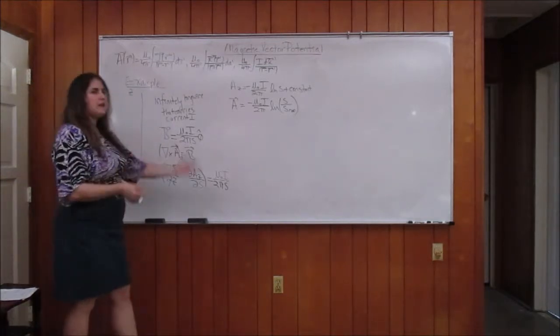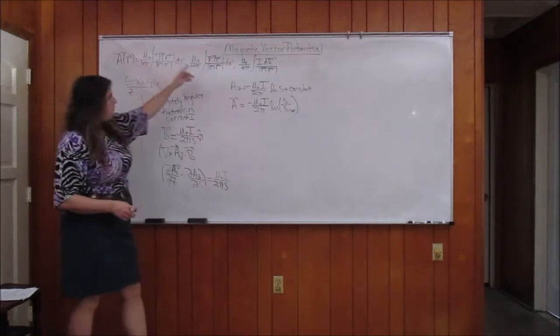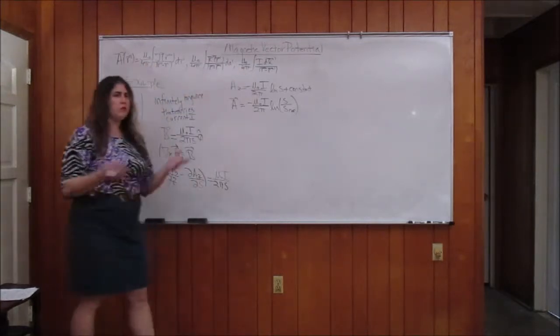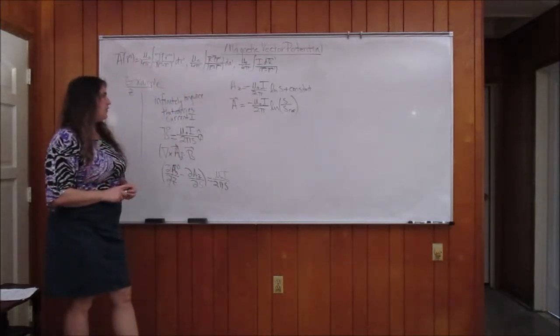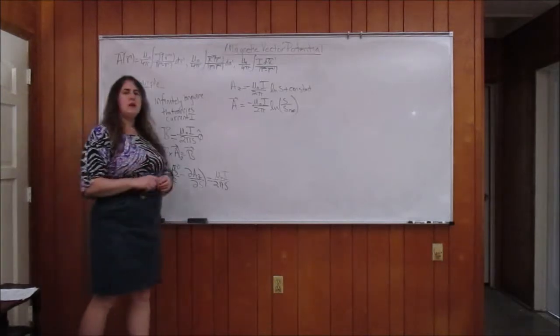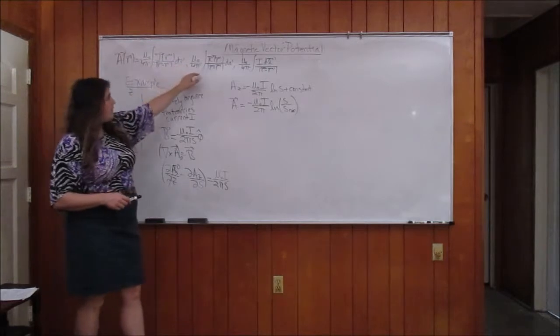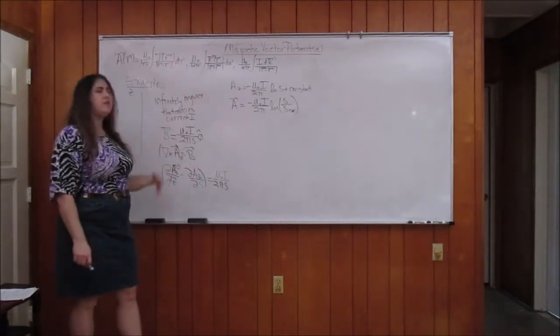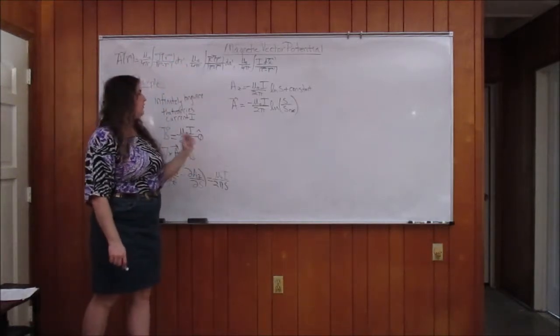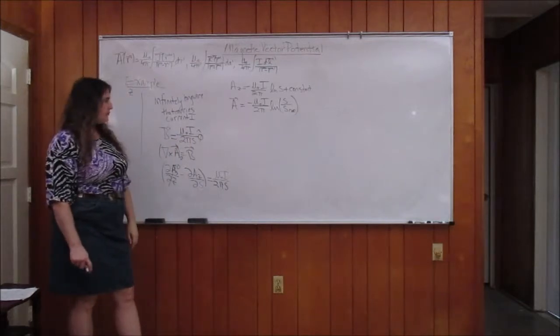Now, if you had a finite length wire, you could immediately use this expression here. There's no problem with it. It's just for infinite distributions. If you're looking at an infinite current sheet, for instance, you can't use this expression here. You have to follow a similar approach to solving that problem, okay?